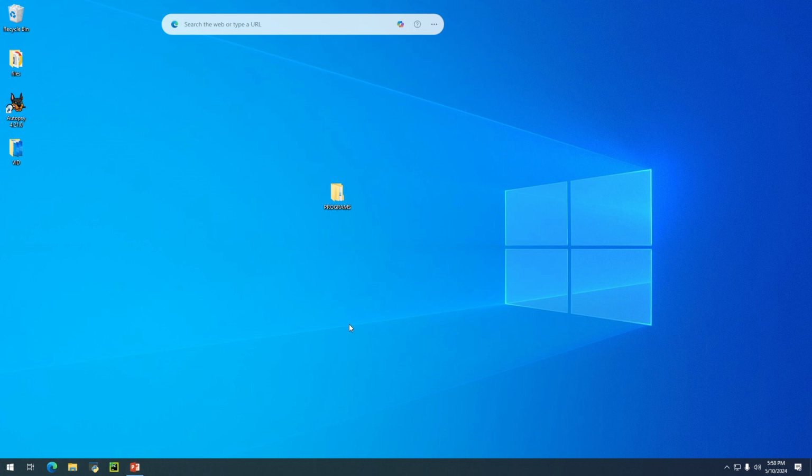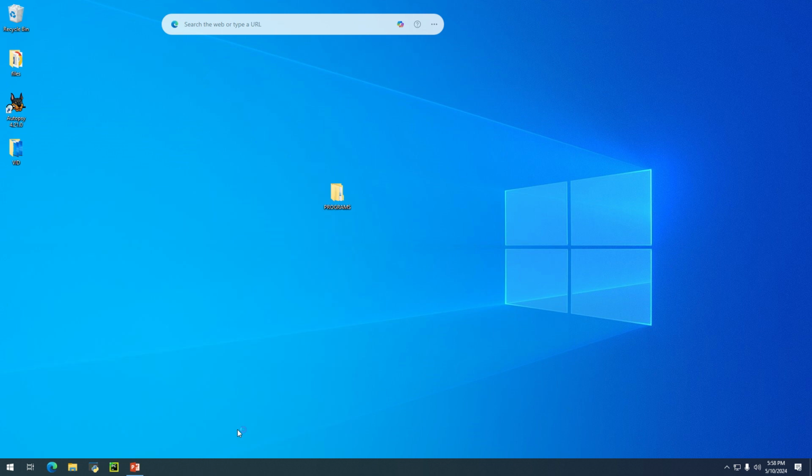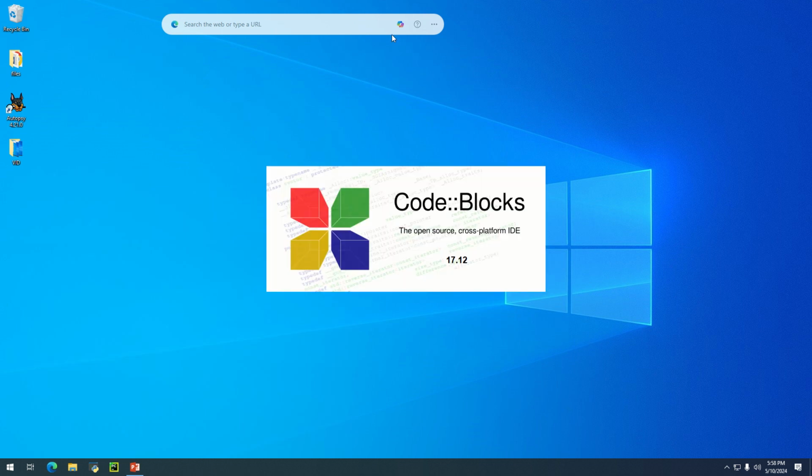Now, enough of the talking. Let's get into our code environment to get this done. So let me open up the code box. Let me open up the IDE. So I'm going to use a for loop to achieve this.